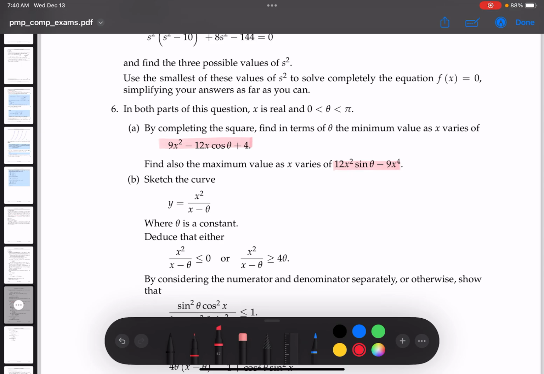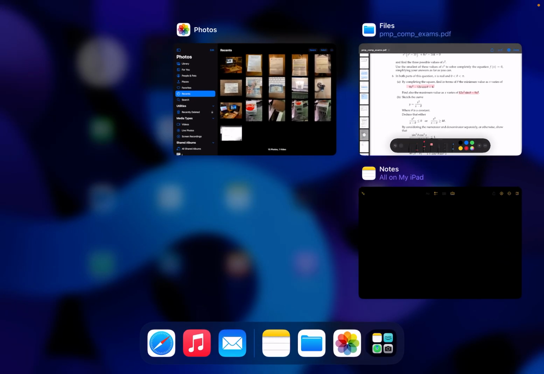So I'm going to do part A. I'm going to go to the whiteboard to do that, by the way. Let me put it on the whiteboard. I'm going to look back over my notes, and I'm going to get a pen out. And I got the pen out. And let's write this down.